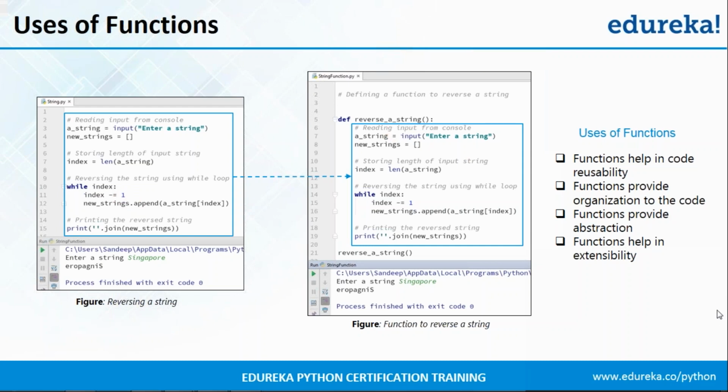Sarah has a question. She's asking whether she can use a function that is defined in a different program, and whether she can import it. Of course, Sarah, you can do that, but before that you have to convert your code into a module. After that, whatever functions you have written inside the program that is converted into a module, you can import them.